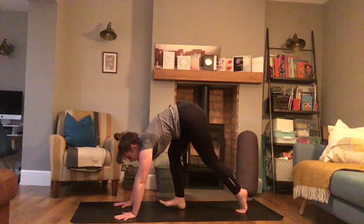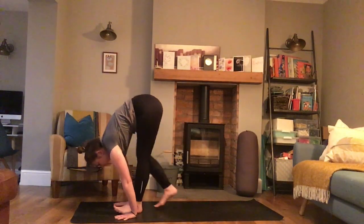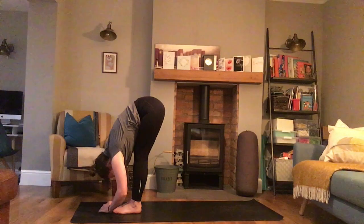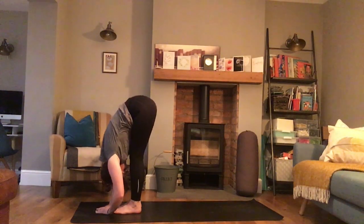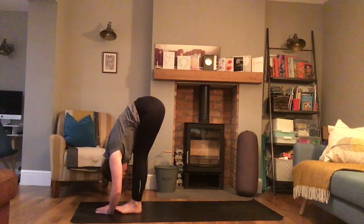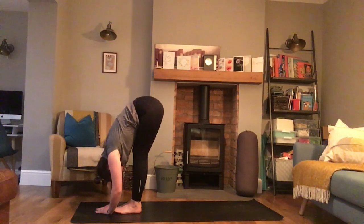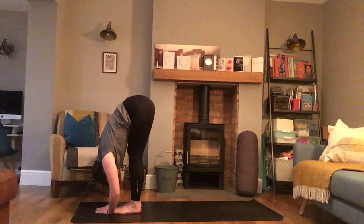feet up towards the hands. And then exhale, come to a forward fold. And take a breath here. Let the top of the head hang down towards the mat.